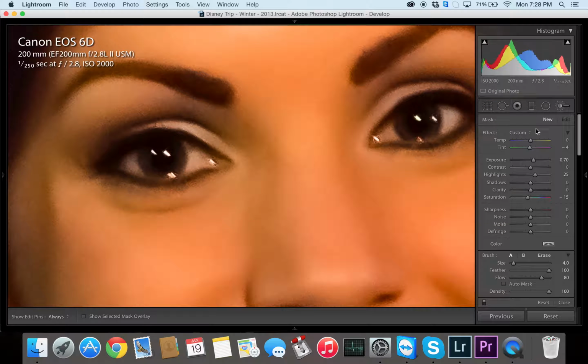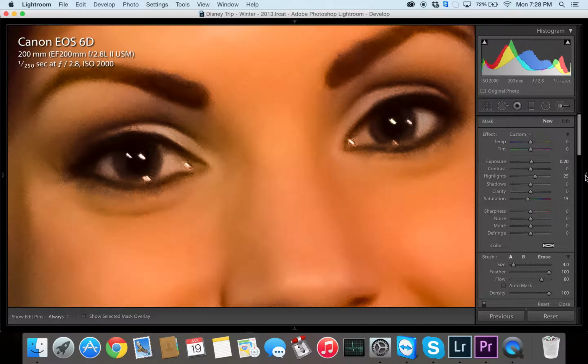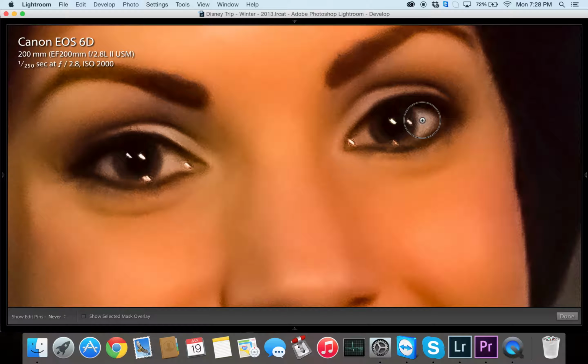And we're going to add more details to her eyeballs. Now, you want to be super, super careful about this. Because if you go too much detail or too much whiteness in the eyes, it'll look very scary very quickly. And it's something that's super easy to accidentally go crazy on without realizing it. So let's try that. We can always take it back a little bit if we don't like it. And you want to get all the way up into the corners because we want that effect everywhere.